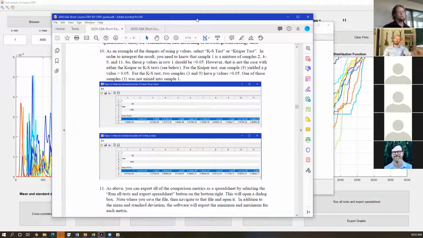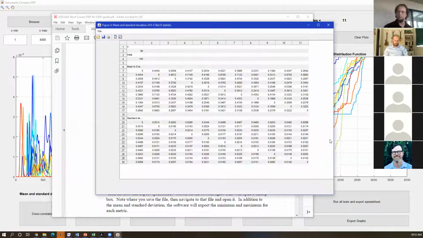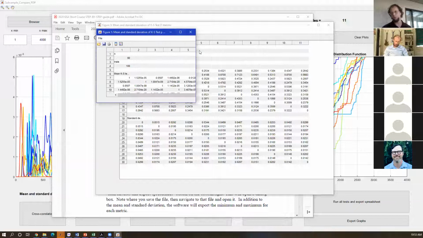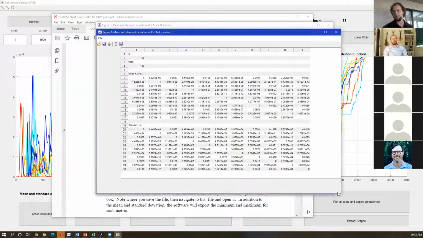And so I bring this up merely as a way of highlighting some of the pitfalls that you might run into with an uncritical application of p-values to intersample comparison, right? In this case, we've gotten both type 1 and type 2 errors, and the p-values are almost meaningless in this case. There are some real issues going on. So I think that's about it.